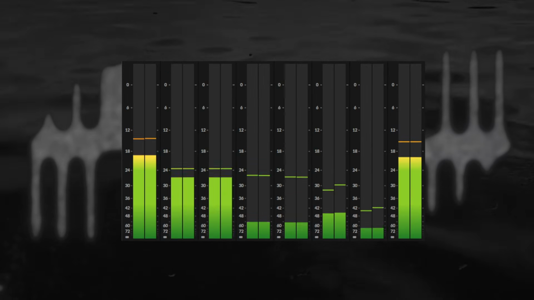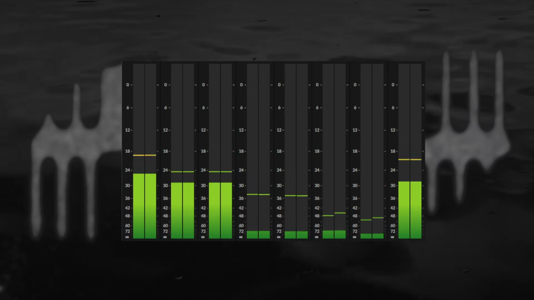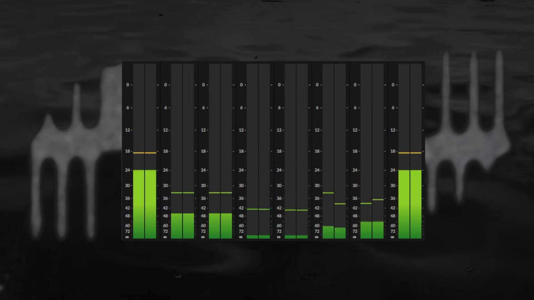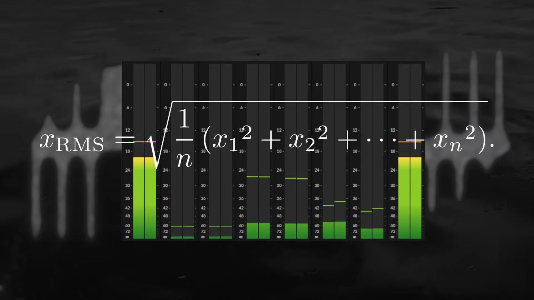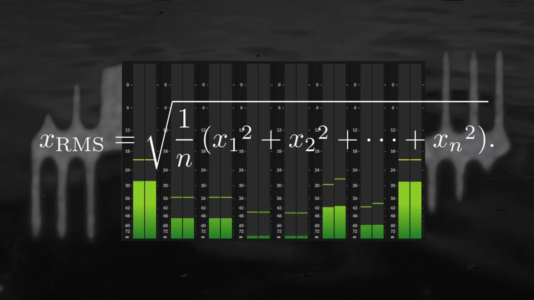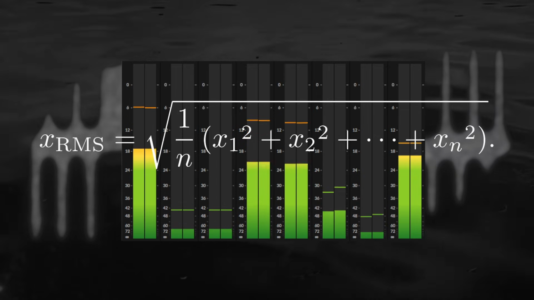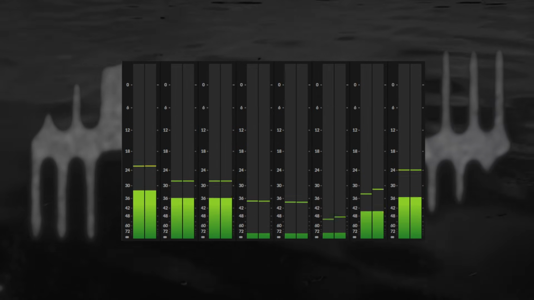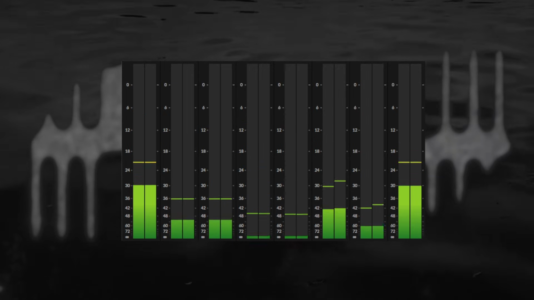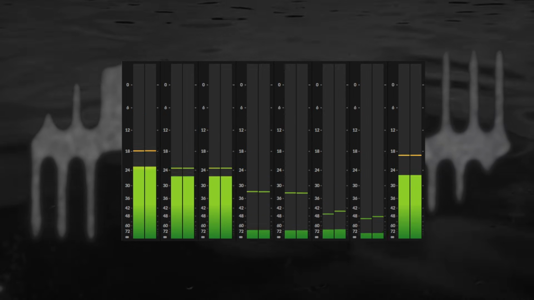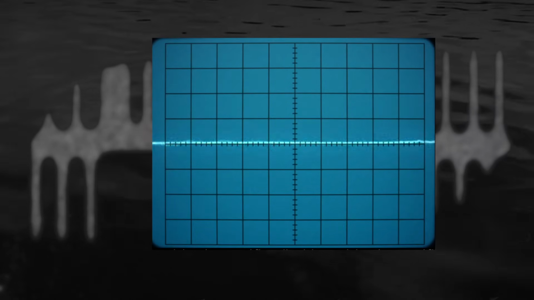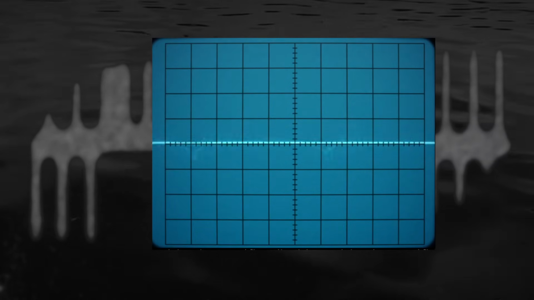This time dependence of loudness is the reason your DAW meters don't just show you the peak value of a track as little lines at the top, they also show you the RMS, root mean squared, a running average of loudness over time visible as a solid color bar. It's no coincidence that RMS measurements usually use a 200 to 400 millisecond window, the time period that is most relevant to our judgment of a sound's loudness. So louder means louder for longer, especially when it comes to shorter sounds like transients.